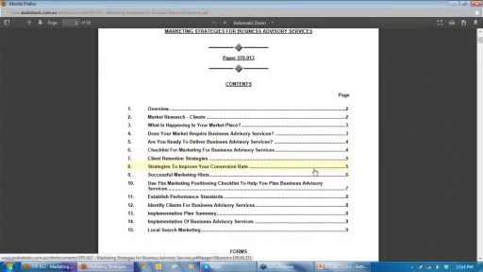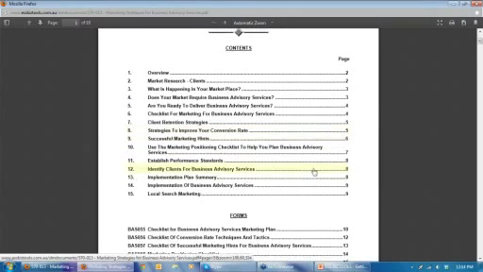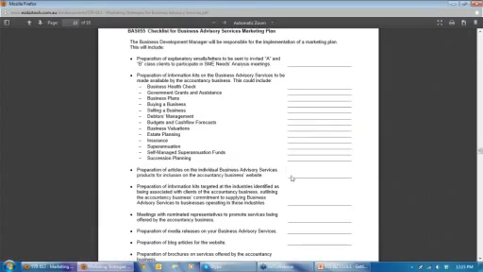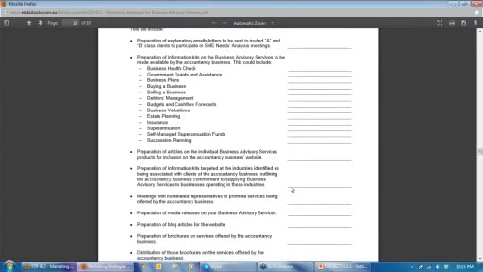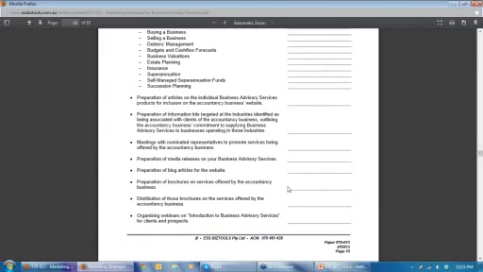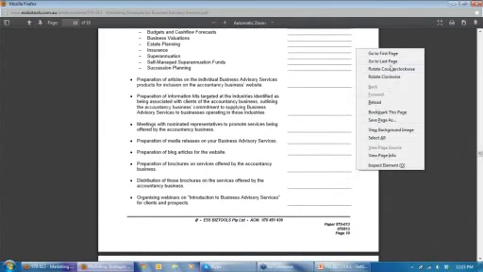You are going to receive an explanatory article which explores the whole concept of marketing by a professional accounting firm to your clients, and there are then some checklists and advice on marketing strategies. So what areas are you going to offer services to your clients? How are you going to go about it? It's mentioning some of the things that obviously I've just discussed.